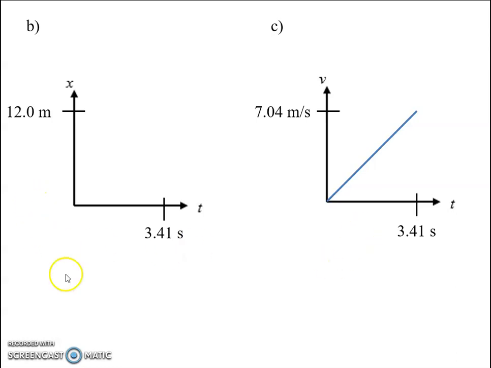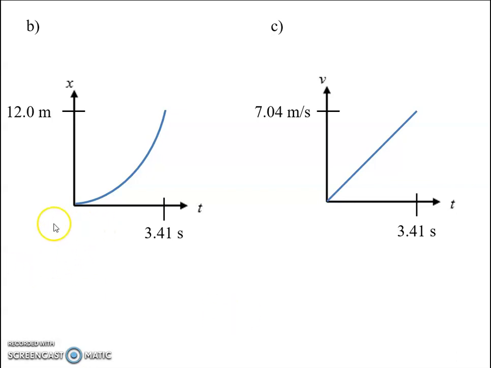Now, what about the position versus time graph? Well, here we say to ourselves, what does slope represent on position versus time? Slope represents velocity. What was happening to his velocity? Well, he was speeding up. He's getting faster and faster and faster, gaining 2.06 meters per second for every second that goes by. So now you say to yourself, well, how does that connect? Well, if the slope represents velocity, and the velocity is increasing, that means we're looking for a graph that has an increasing slope. What would that look like? That's going to be a shape like this. In this case, that's going to be a parabola opening upwards.